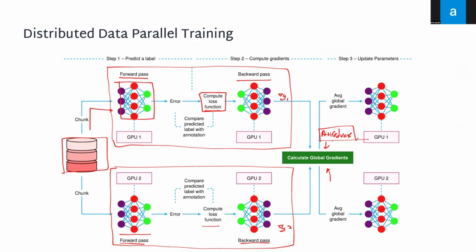Is that clear? Are they exactly the same, or are they just local minimums? No, they are exactly the same, but they will converge to a local minimum in terms of neural networks. But if you use a linear model with a convex loss function, they will also converge to a global minimum. So it depends on the loss function landscape as well. But typically, in terms of non-convex optimization, when you work with neural networks, if you solve the problem in a centralized manner or in a distributed manner, you eventually will get to the same solution, but with a different number of iterations and different amount of time. So it depends on the algorithm as well, but theoretically you will get to the same solution.